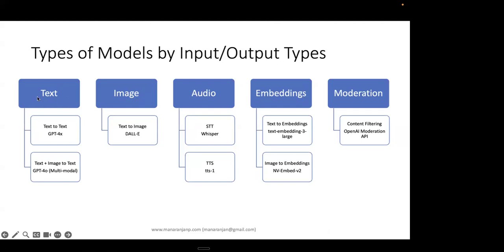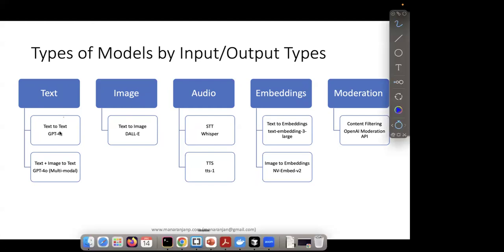For example, if you look at OpenAI itself, there are at least five different kinds of models. The typical ChatGPT that we see, GPT-4o, is primarily text and also multimodal. You can add text and image to that.